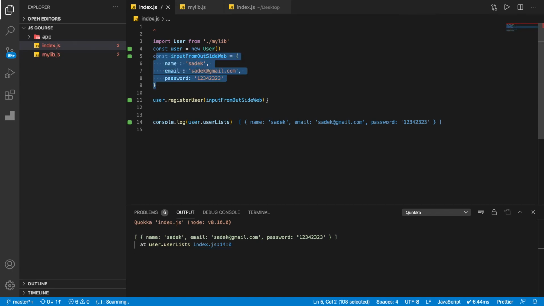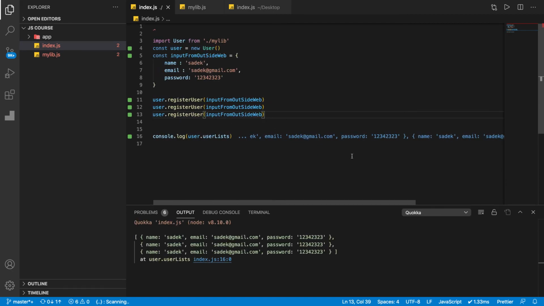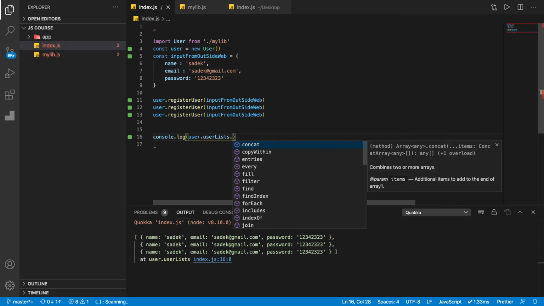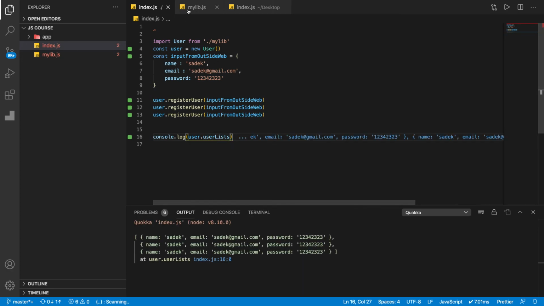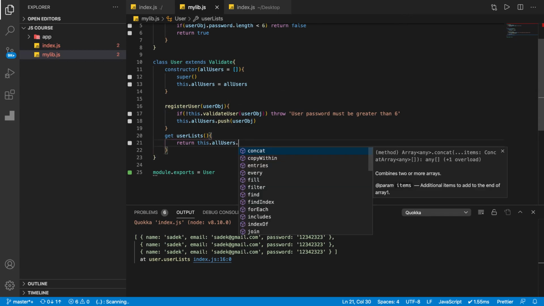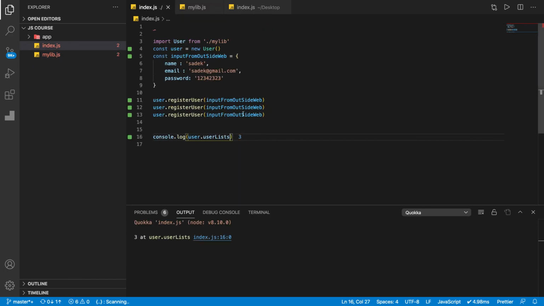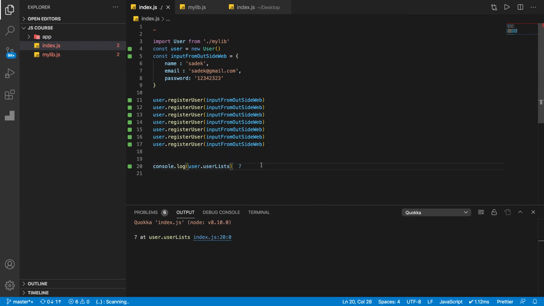So let's say we have registered a lot of users now. Okay, and if you just want to get the list, and let's say you register a user and get the list, let's say it returns only the length of the users, so you can see 3. So we have 3 users now registered. You can do the functionalities here, and if we mess it up, we will get an error.